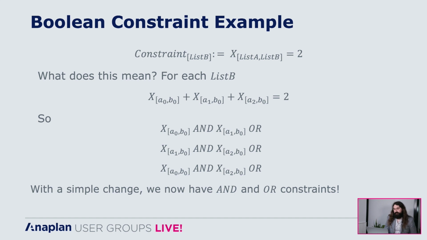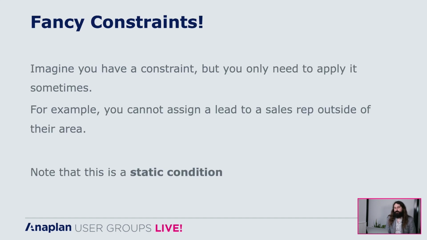So the final topic we're going to look at is one that's possibly a bit more complicated, so we're going to take a bit of time to pick this apart. This is what I've called fancy constraints, but actually what they're called are conditional constraints. They are fancy because they allow you to use conditions, your favorite IF from Anaplan formulae, in constraints, but only under very specific circumstances. And these allow you to drastically cut down the size of your problem.